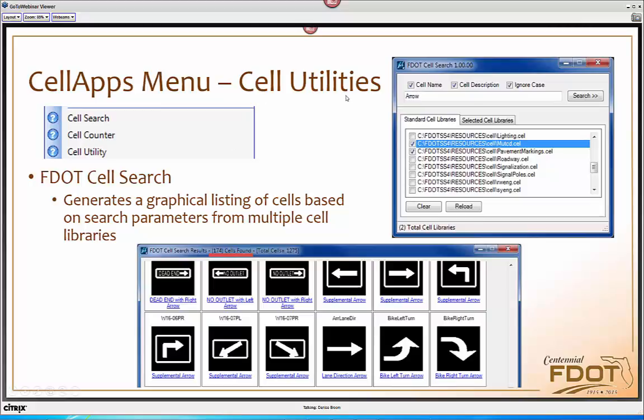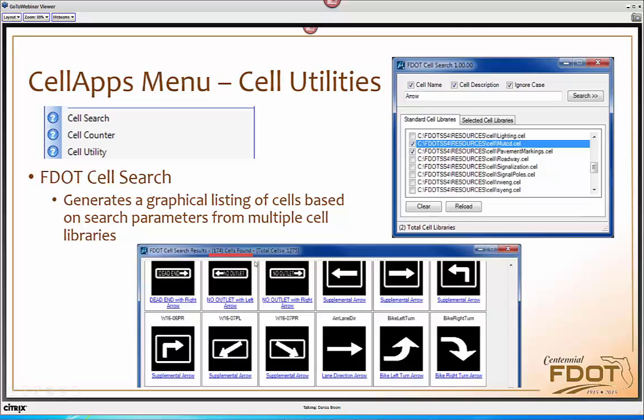So the next group, and I've got a slide for each of these, are the cell utilities. Okay, there's a cell search. That allows me to search a number of cell libraries based on some kind of description. So I would put in, say, arrows, and then do a search, and I would get everything that has arrow in the description. So that's another way that I can find cells that I'm looking for.